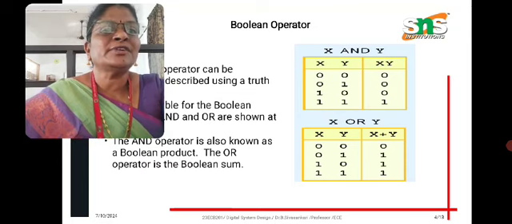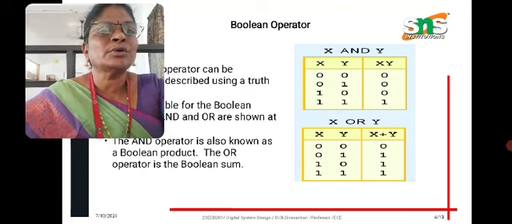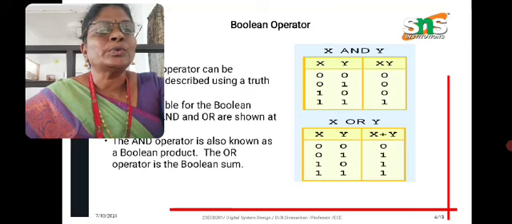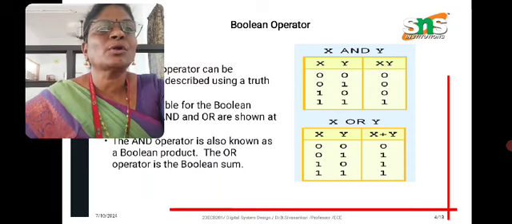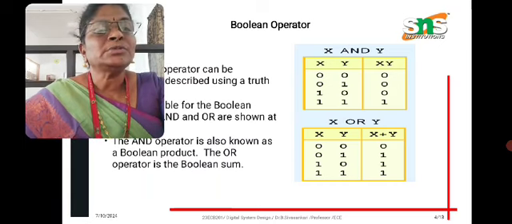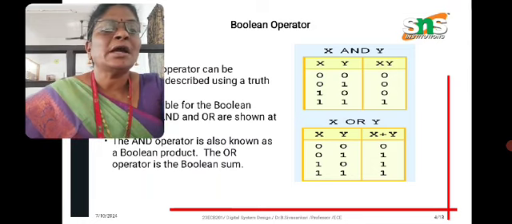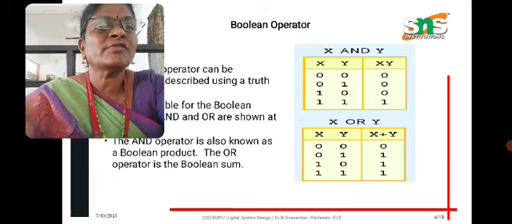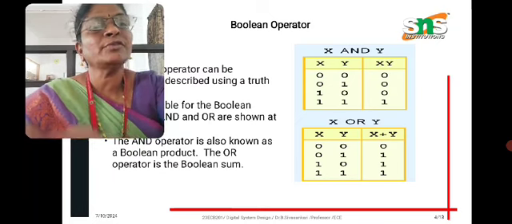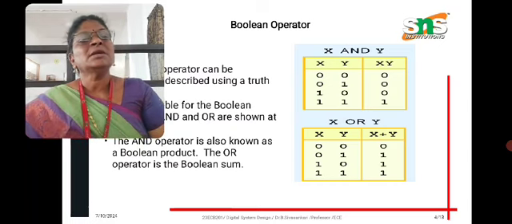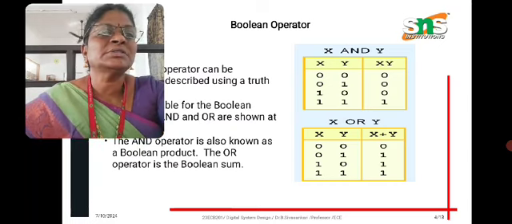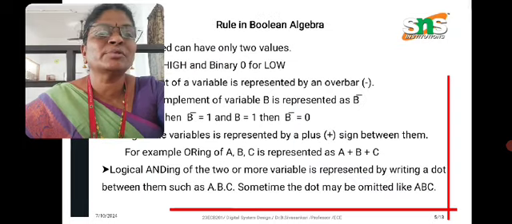First, the AND function: if both the inputs are low, your output is low. Not only if both the inputs are low, even if one input is low, the output will be 0. And if both the inputs are high, the output will be high. This is the AND function. The OR function is vice versa: if any of your inputs is 1, that is high, then the output will be high. So this is the function of addition and multiplication of Boolean functions.